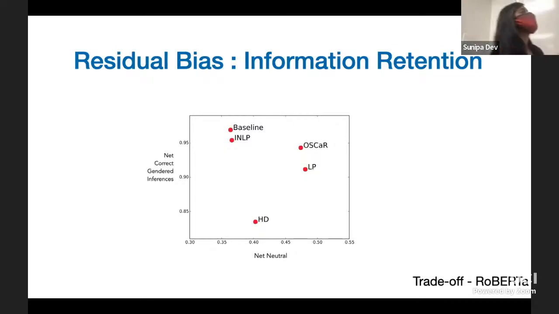So what this goes to show is that depending on the application, depending on different scenarios, we would get to a method that suits us the most. For example, if we want to be most aggressive at removing bias, we probably don't care enough about the gender information for a given task. Maybe we want to select a more aggressive method, but if we care more about retaining information, then we want to select otherwise. So what this goes to emphasize is that debiasing is not a one-size-fits-all sort of solution.